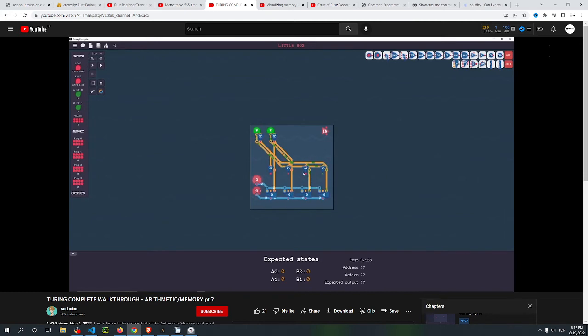Or can we? No, I don't think we can. Sorry, that's the next step. So this is our 2-bit decoder. This tells us which register we're going to be working with. So we know it's just going to be this one, because this one's turned on and no others. So now we need another 4 switches. Let's put them here. I'm actually going to move these to the right one.